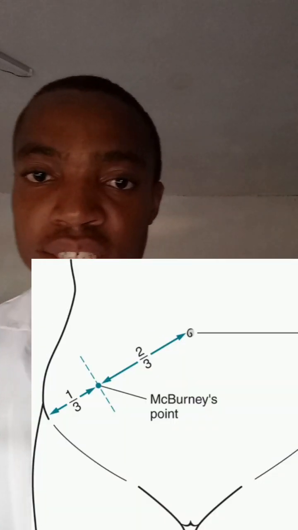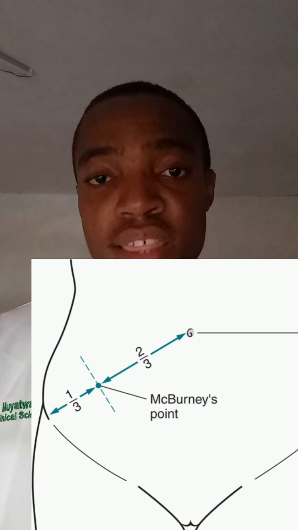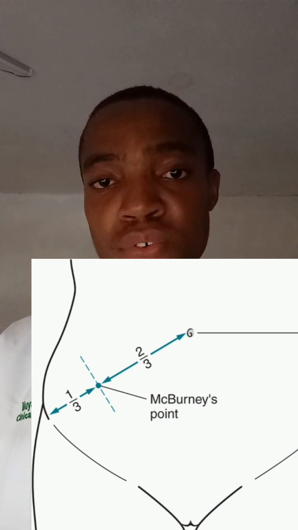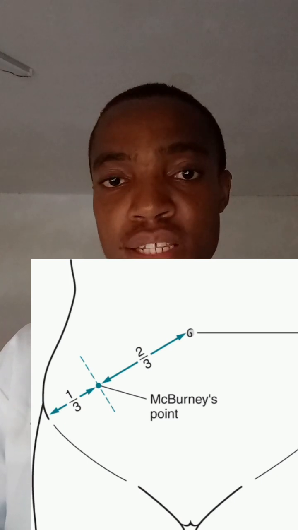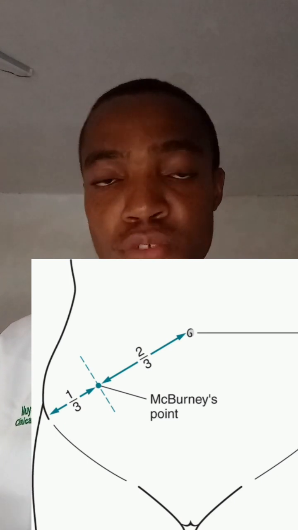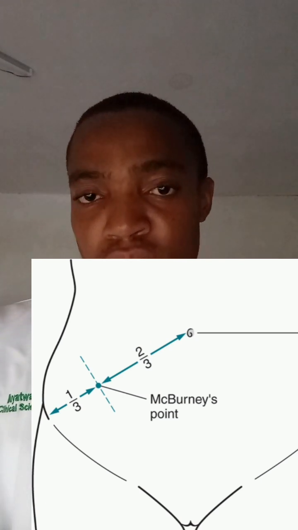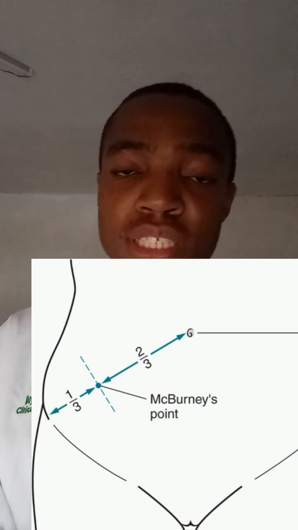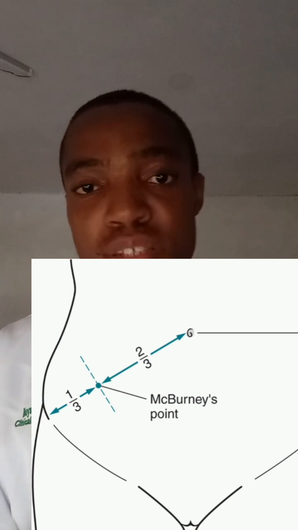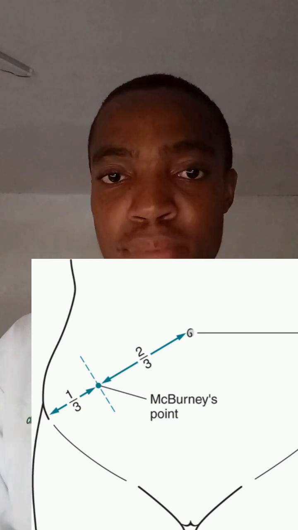What are the key signs to notice and really elicit in such a patient who we suspect has appendicitis? One of the signs we can elicit on examination is the McBurney point tenderness. The McBurney point is a point in the lateral 1/3 of the right iliac fossa. You draw a line from the umbilicus to the right anterior superior iliac spine, then you divide this line into 3 parts. The lateral 1/3 of that line is where the McBurney point is.